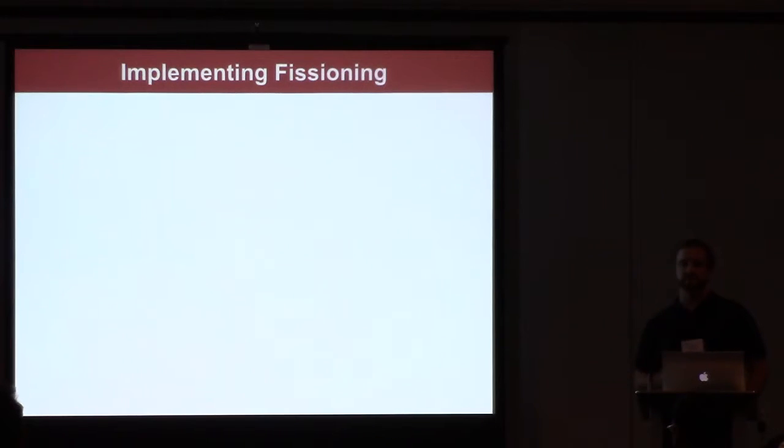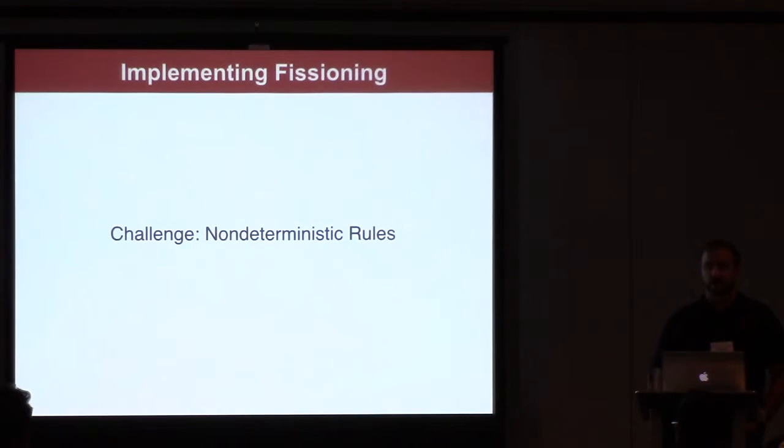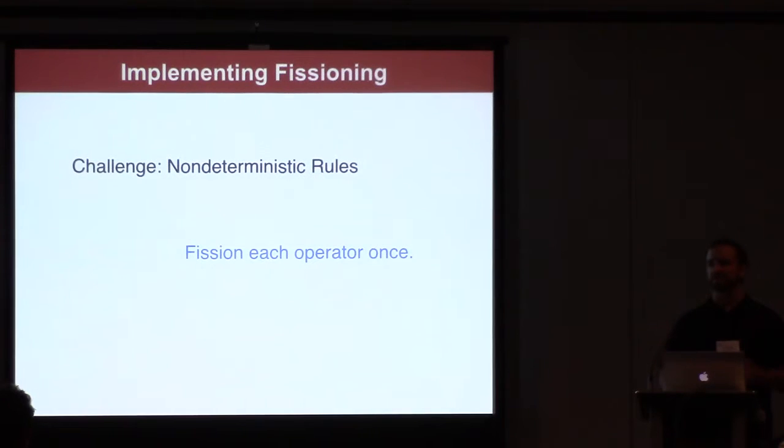So I'm going to talk a little bit now about the implementation, and then I'll get into some about the scheduling, and just to sort of touch on this, these are things that we go into more detail in the paper. So I mentioned one of the challenges is that we have non-deterministic rules. There's lots of rules that apply at any given time, and it's not always really clear what the right thing to do is. And so we just chose a very simple heuristic on this. We just basically walk over the syntax tree, and any operator that can be fissioned, we just fission it, and we fission it once and leave it at that.